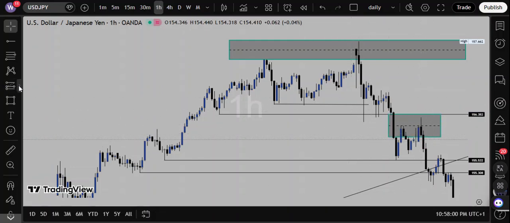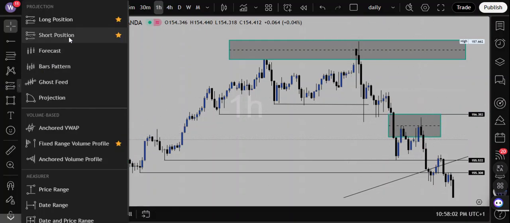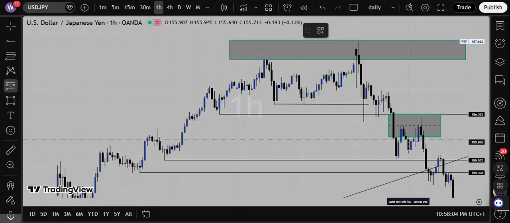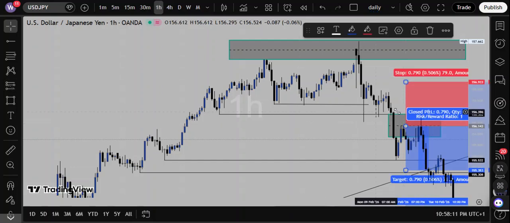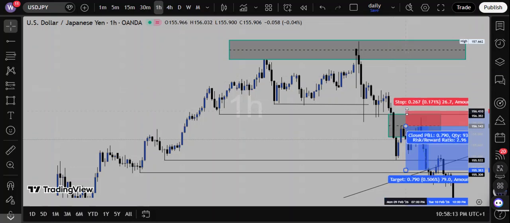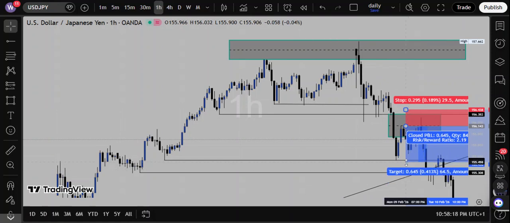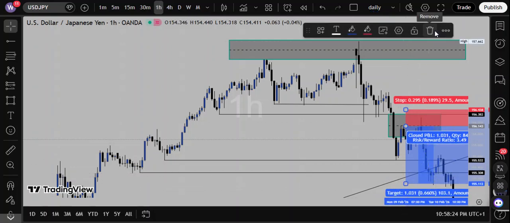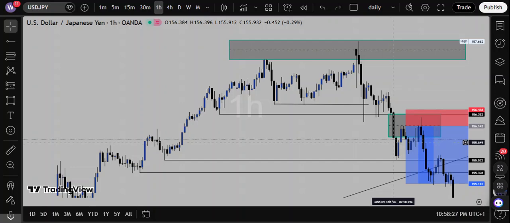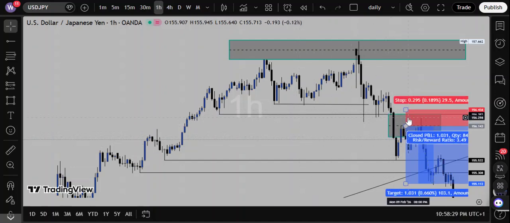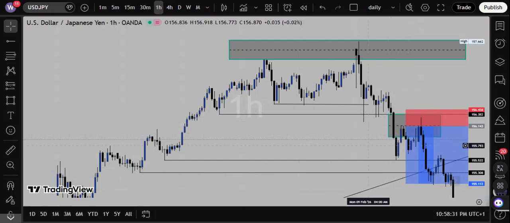And I tell my students, you can choose any of your entries. You can decide to enter at the tip of that fair value gap or 50% of the fair value gap, which is this. And your stop loss will be just a little bit above that zone and target the next liquidity area, which is this. You can target this or you can go all the way down. It depends on your choice. So this is a very good entry. We got a fair value gap that broke out this low, and look at how price played out.